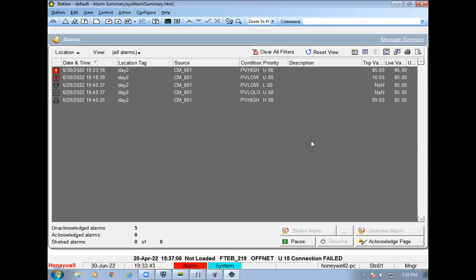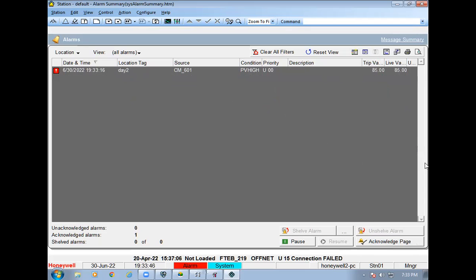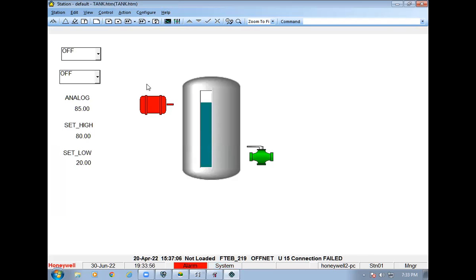Okay. So if you know, if you want to neglect this alarm, now just give it as an acknowledge page. It will be neglected. Yes, sir. So then you need to go back now. In the menu bar, I'm having F8. So if you press it, it will open. This is the thing for designing.